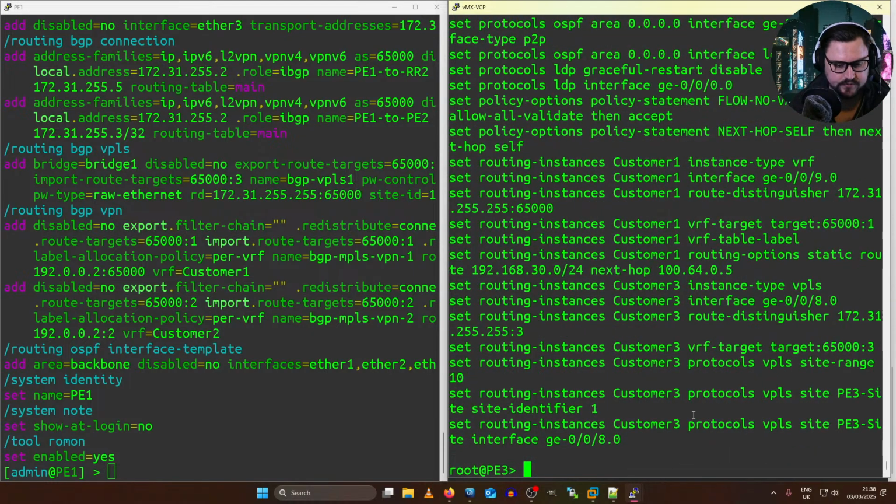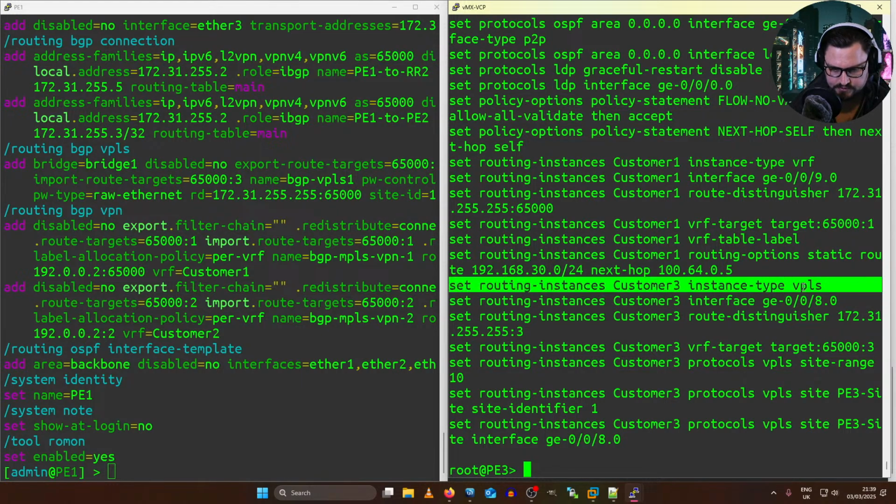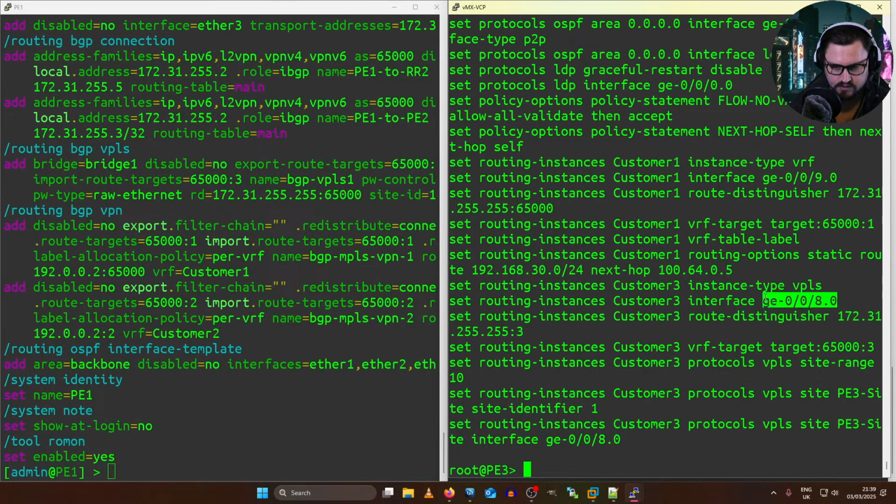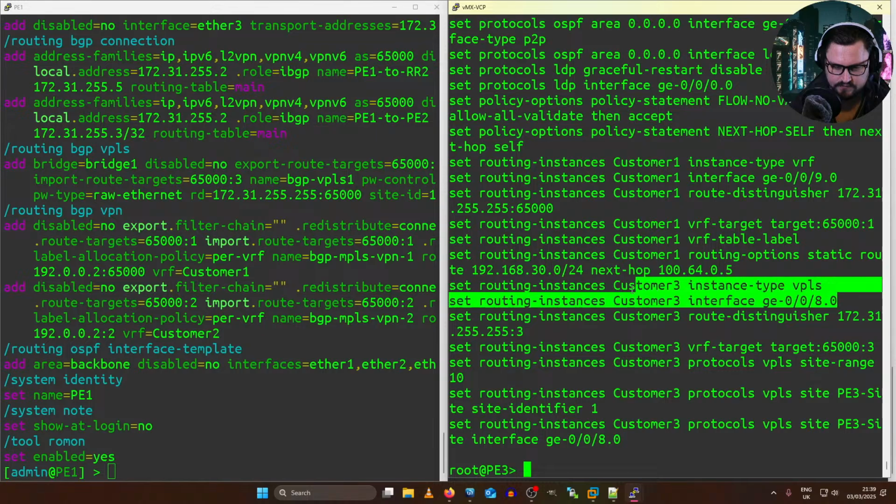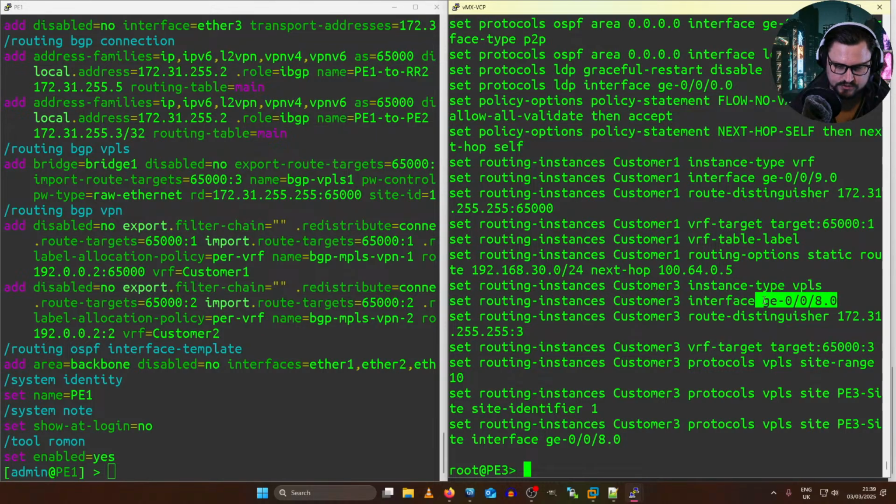So the important bits for me is the VPLS config. So with the Juniper, I've got an instance type set for VPLS. I've got the interface set there as well. I actually think I might have to make a change where I use the .0 interface. Maybe. Although I think the VPLS instance should at least still come up, even though the interface might be in a wrong state.